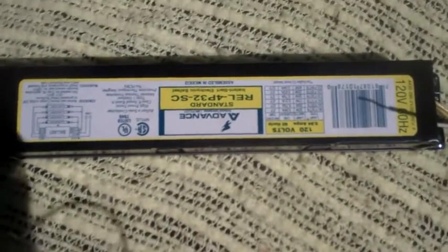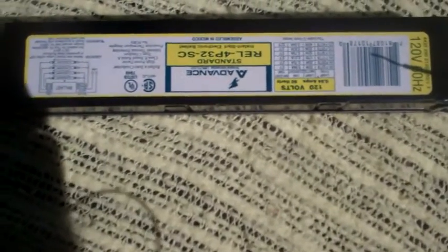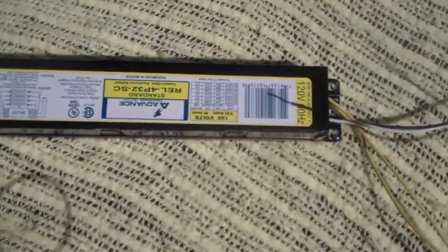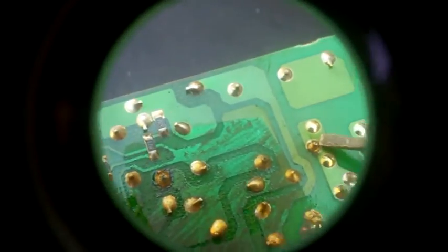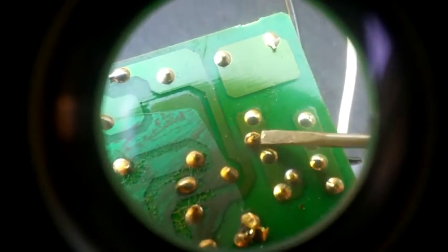Okay, taking a break from the flyback. This went out in the house. This is the ballast for fluorescent lights, a switching mode ballast. I hate these things. They don't last nearly as long as magnetic. And the symptom is with this, it doesn't work, and when you tap on it, the lights come on. So let's open this up and see if we can find the crappy leadless solder joint that's failed. Here's inside the ballast, a nice switching mode thing. Let me try and show the failed joint here. It's right there. I don't know if you can see that with the camera.